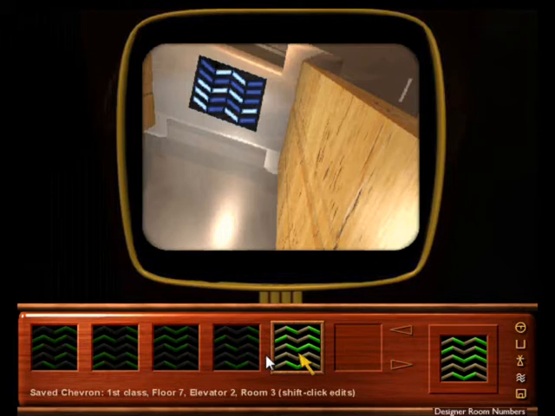And it's pointing you to first class, floor 7, elevator 2, room 3. And it's the same in every game you play. That never changes. So if you want to save your notes, do so by writing down floor 7.